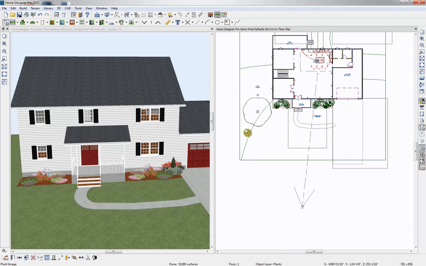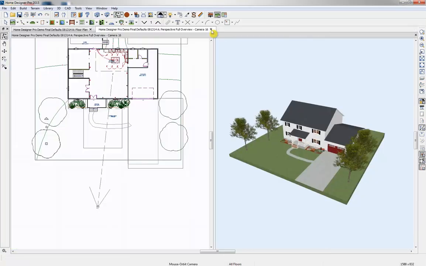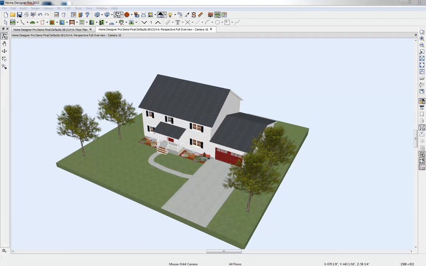And let's make a copy of that. So we'll copy this and paste it. We can copy a couple more and paste it. And let's just add in one more tree there. And to get a better idea of what that looks like, let's just take another overview here. Exit out. And now our trees have been applied to our plan here.